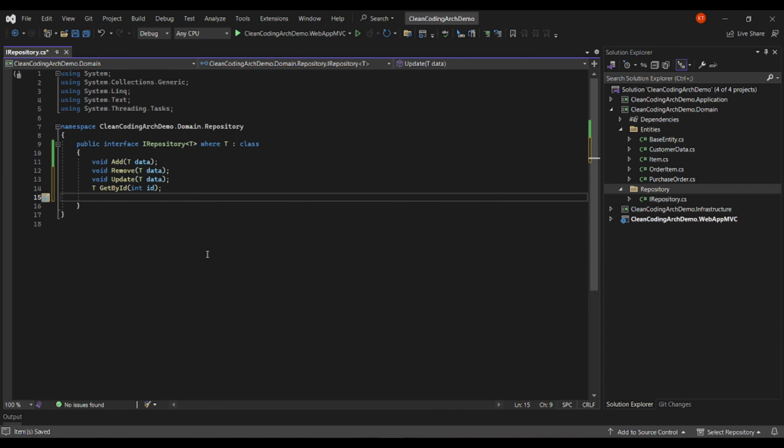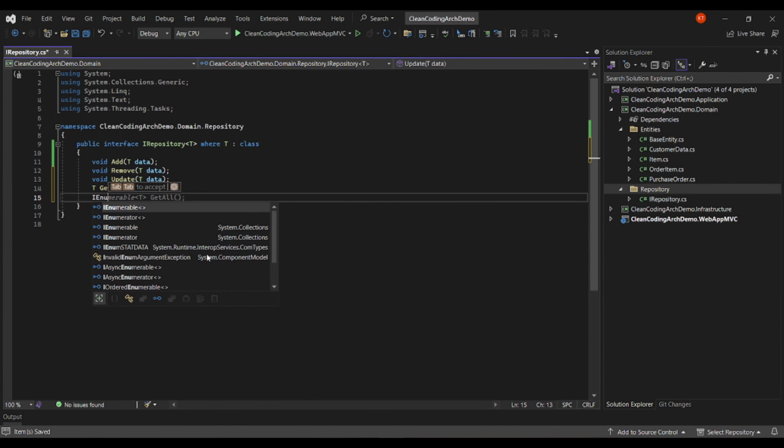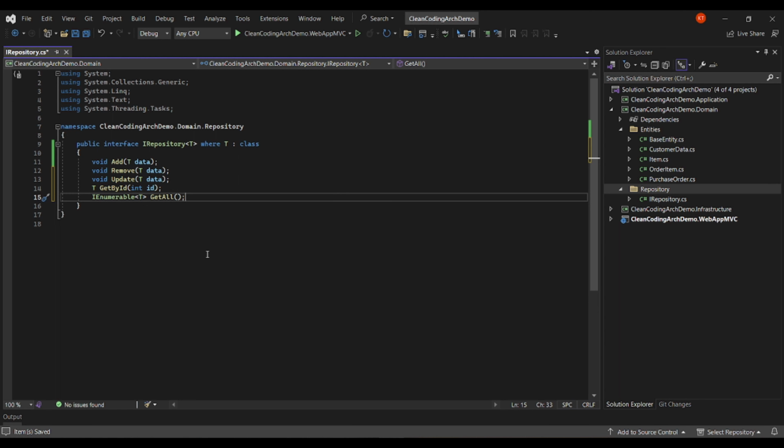Then we will have an enumerable collection of T, not get all but list all. Now this will be the contract for our repositories.